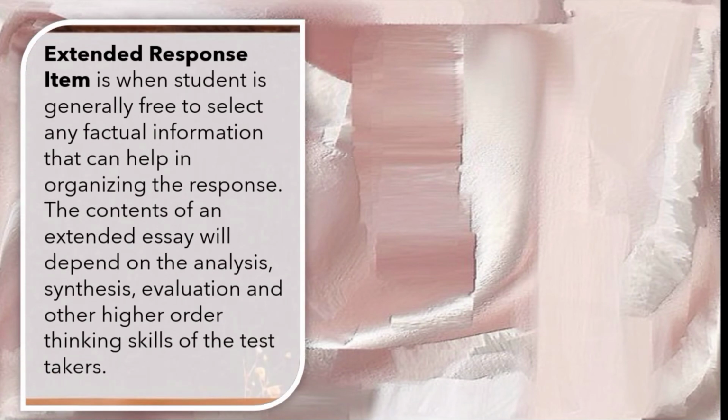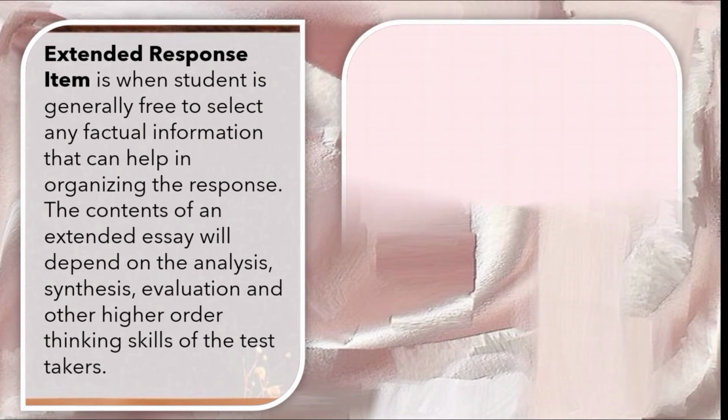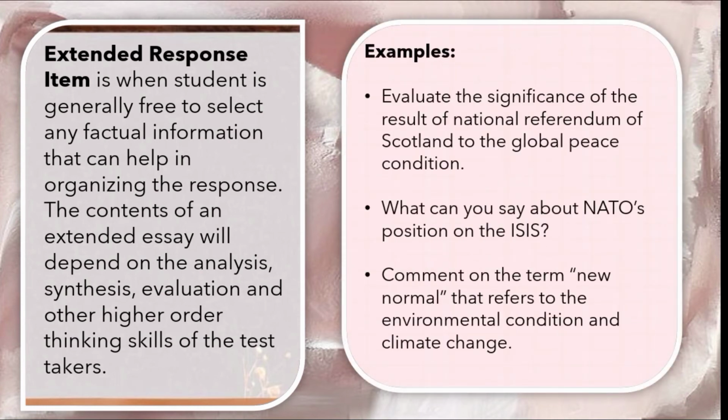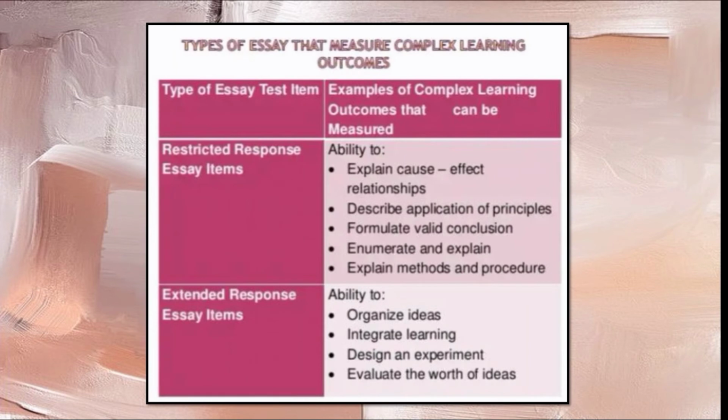And we have here the extended response item. This is when the student is generally free to select any factual information that can help in organizing the response. So here are the types of essay that measure complex learning: the restricted response essay items and the extended response essay items.